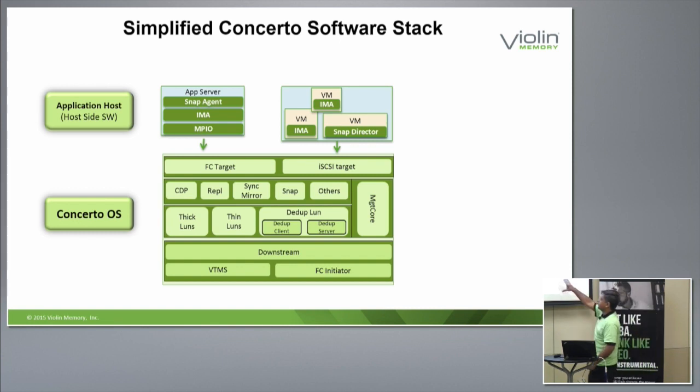So this is what goes into the 7300 controllers. This entire software stack goes in over here. Then to complement this, we also have host side software agents to help with driving application consistent snapshots, and we have them available for both virtual servers as well as physical servers. Any questions on this?